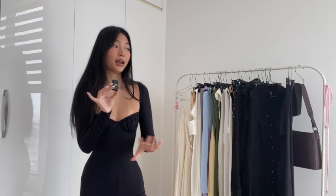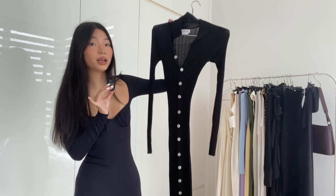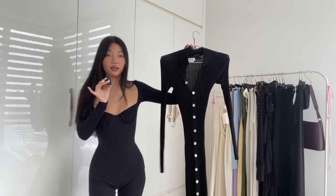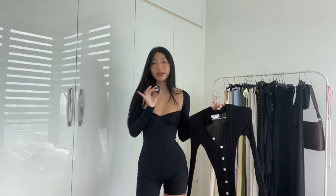Another thing I love is a knit dress — a ribbed stretchy knit dress, it's my favorite. I have this one from Lovers and Friends. It looks wild on the hanger but I know it will fit and be snatching. I love the button-up details and the long sleeve. This dress is great for a casual look but can also be dressed up. I personally prefer long dresses for casual looks — like that contrast when you wear a super dressy long dress with sneakers, like that look Kendall Jenner wore recently.